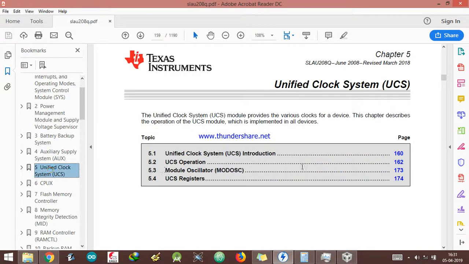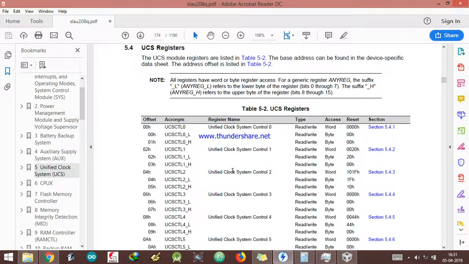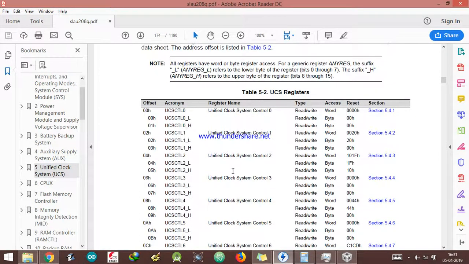You just have to click on this and go to registers. I told you this tutorial will use only register set coding, because using peripherals you can easily do things, but registers are a difficult thing to learn, so I'll focus mainly on registers. UCSCTL0 and UCSCTL1 and UCSCTL2 are mainly used to control the DCO, the digital controlled oscillator, but we won't be going into that. We'll be using mainly XT2, and through that we'll control all the clocks.